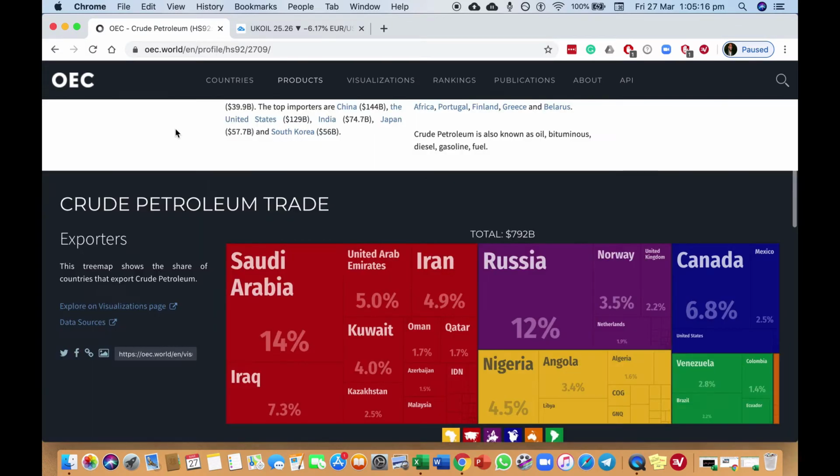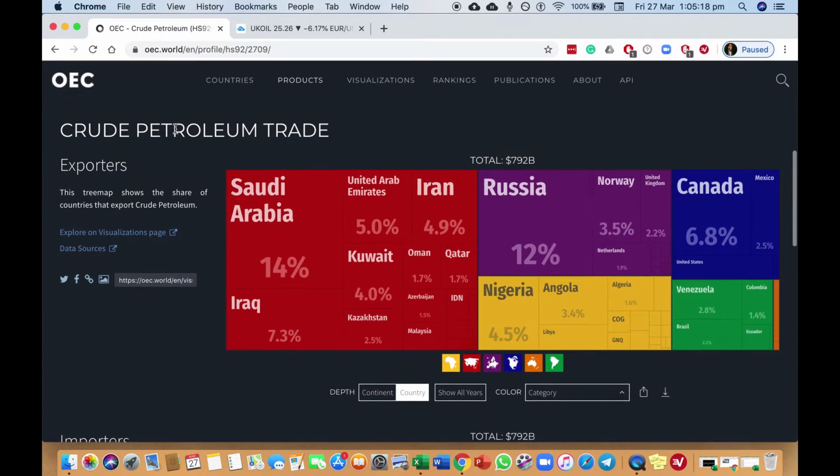So what we need to watch is, who are the world's biggest exporters? And remember, the exporters are going to be the countries that are very exposed to oil prices. If oil prices are going higher in the markets and there's a high demand for oil, then these countries are going to benefit from higher oil prices and a higher demand, because more revenue is going to come into their country, and that means the currency is going to be in higher demand.